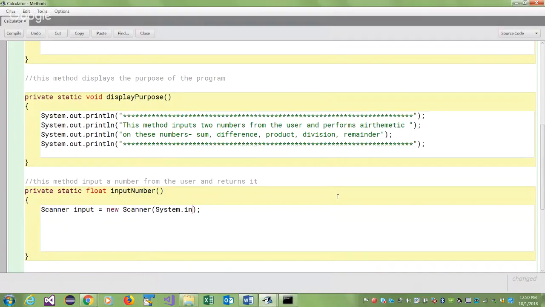So it is a method. Notice it has a name, it has a parameter list, it returns something. What does it return? An object. Where did you take that object and put it? In input. So a constructor is a special method in every class whose sole purpose is to create an object of that class. So when I say new Scanner, I'm saying, can you give me an object of yourself, please? Link it to System.in, which is your keyboard, and save that object in the name called input.